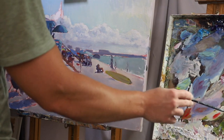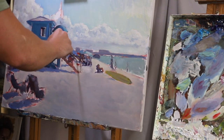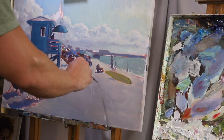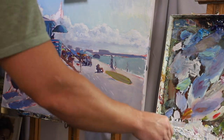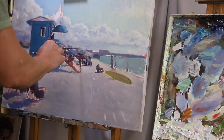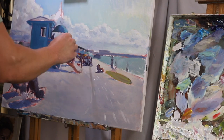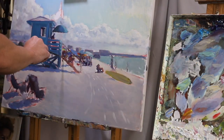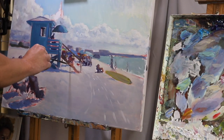Like, I was just working on the people. I left them, went to the tower, now I come back to the people. I'm constantly moving around, adjusting things. I feel like a lot of painting is like putting together a puzzle. You see here, I'm starting to put the lights in the sand, like I was saying earlier. It's like putting together a puzzle, and you'll start working on a section, and you'll realize, oh, I can't complete this unless I have other pieces of the puzzle.